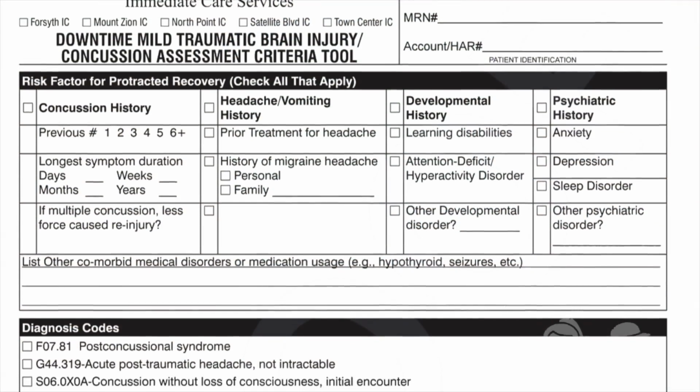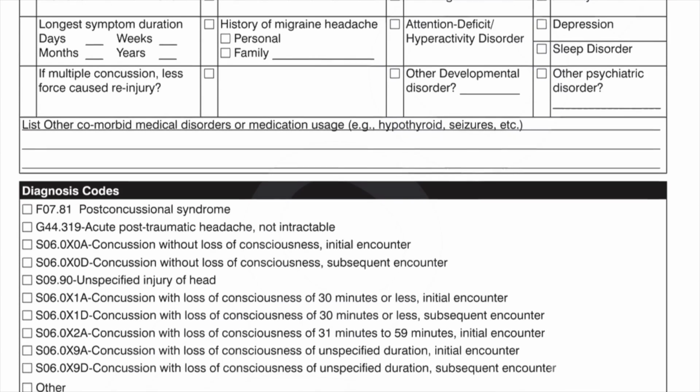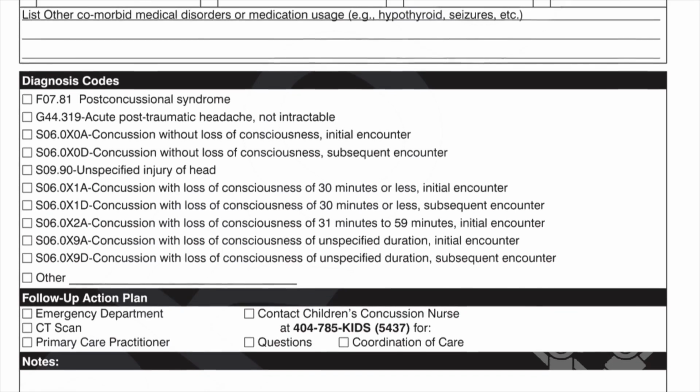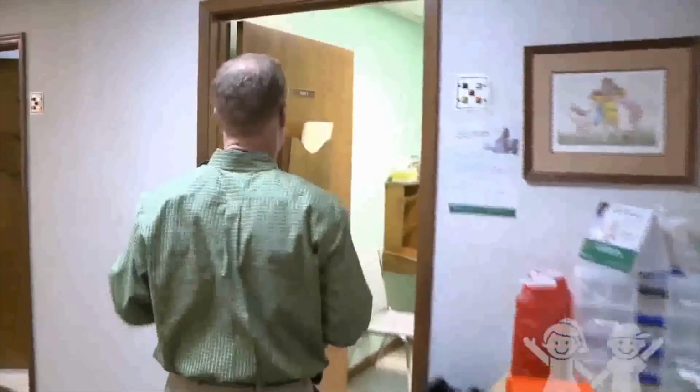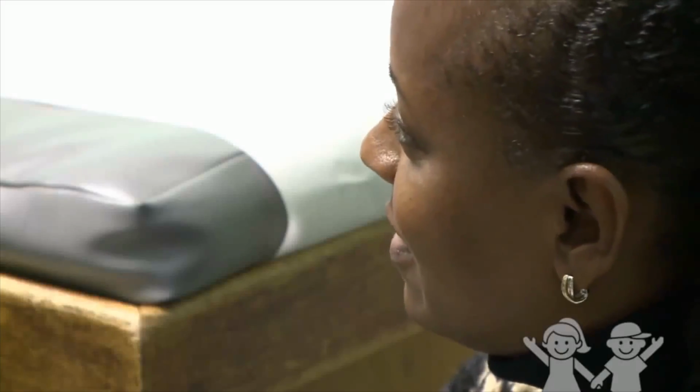Next, we inquire if there are any risk factors. The risk factors include prior head injuries as well as psychological problems such as ADHD, depression, anxiety, etc. And it's important to have a list of things that are reassuring to a parent in addition to reassure yourself that you are equipped to handle this. The first thing you have to make sure is, is there any risk that this child's a victim of abuse? And once you've assured yourself that that's fine, I go through a checklist in my mind.